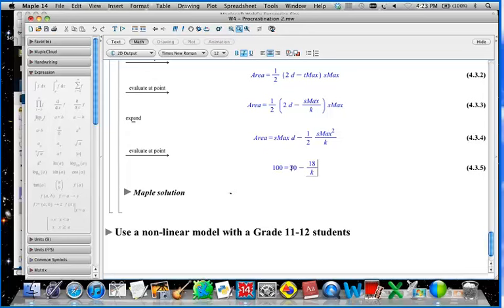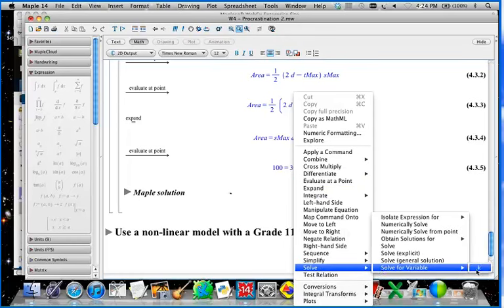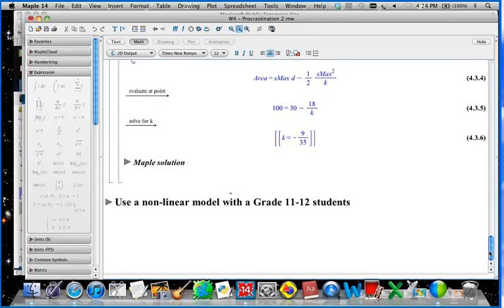So now we need to solve this for K. They know how to do that, or they should, and you can lead them through that. That's a good board exercise, good homework problem for them. And to test our answer here, let's solve that for K and see what we get. Negative 9 over 35, so we have to have a negative keenness. Not quite sure what that means, but anyway, you can go on with that.